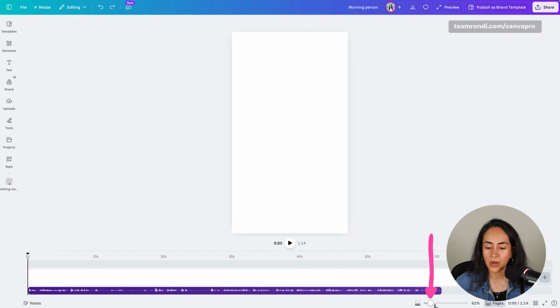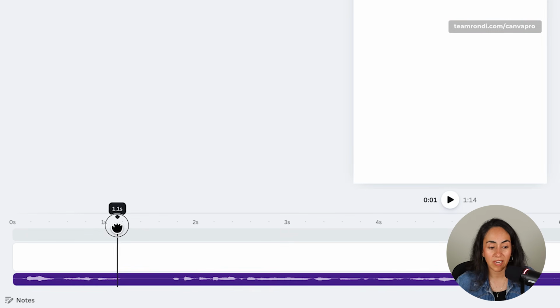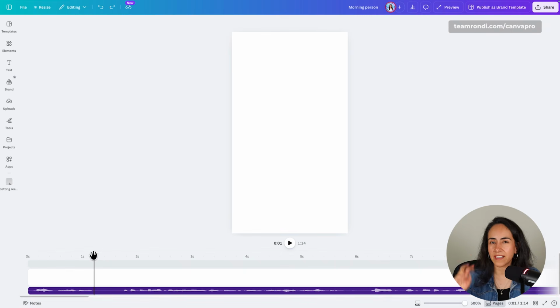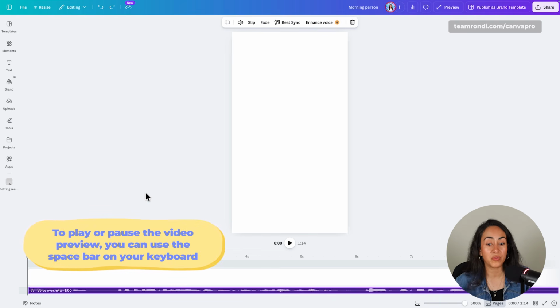Now I want to get closer to this audio track, so I'm really zooming in because there are some little details that you would like to chop in your audio if you are using a voiceover. So there are some sections in this audio where you see a flat line. These are empty spaces where we are not actually speaking. We are maybe breathing or thinking about the next sentence. Now what I want to do is to preview or hear this section again. So I'm pressing the space bar to play and to stop where I want this guide to go.